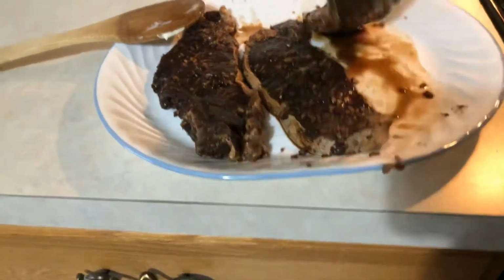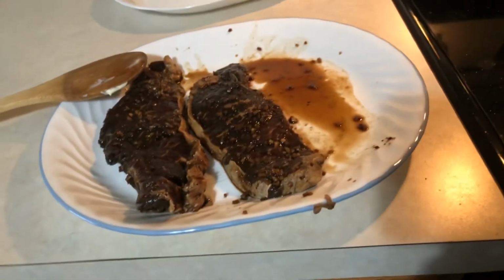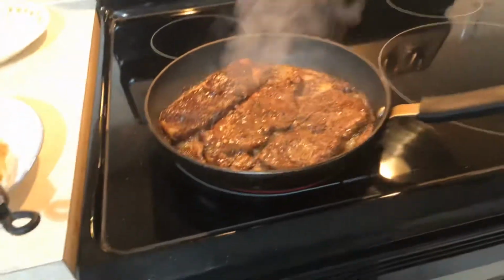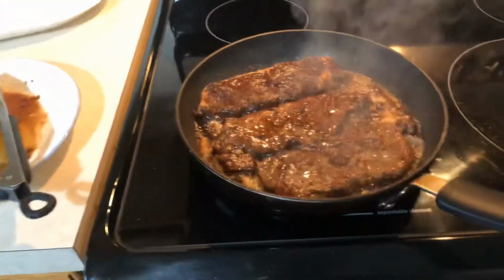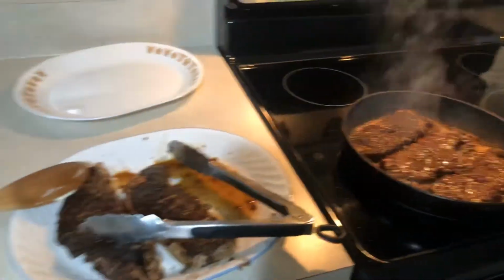So, lagyan natin ng isa uli. Yan guys. Smell good.